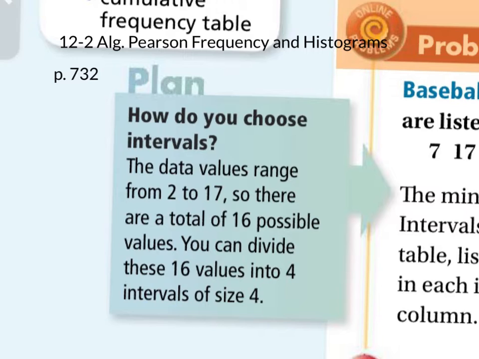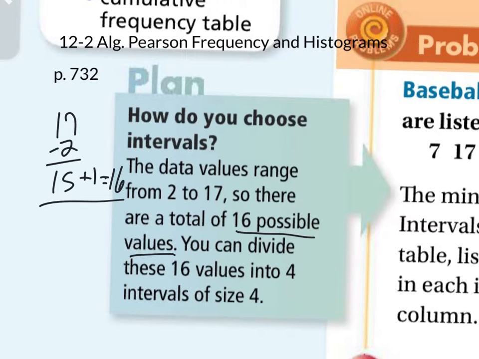And that's actually 16 possible values. And you might say, well, how do you get 16 out of that? Well, if you subtract those, it's 15, and then add 1, that tells you it's 16 numbers. And you might say, why do we add 1? Well, let's think about 1 to 3. From 1 to 3, you know that's 3 numbers, right? But 3 minus 1 is 2. So it always works if you subtract but then add 1. That'll tell you how many numbers you have all together. So we have 16 possible values.